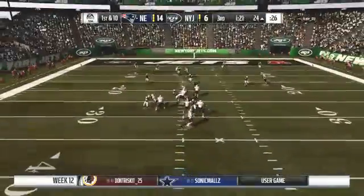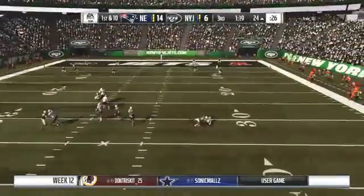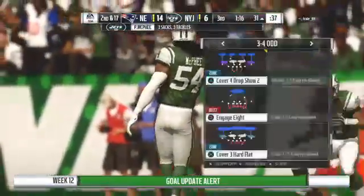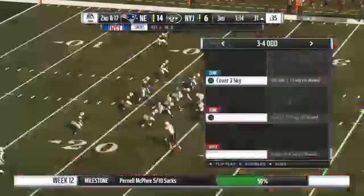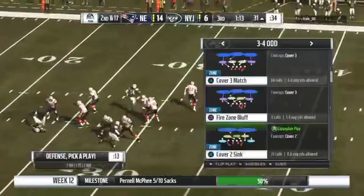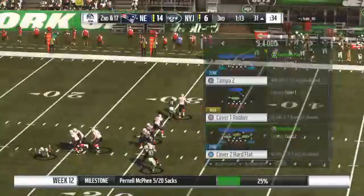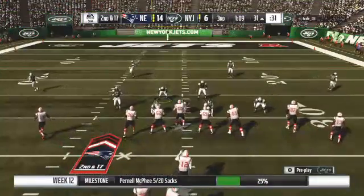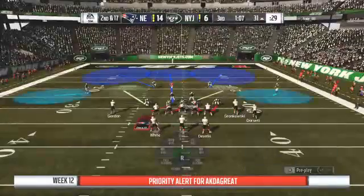On first down, Brady flushed, and he can't find a receiver, and he's brought down. Pernell McPhee in there to drop him for his fifth sack of the year. Don't need it all back at once, but you figure they're going to need something here. Seventeen yards to go on second down.